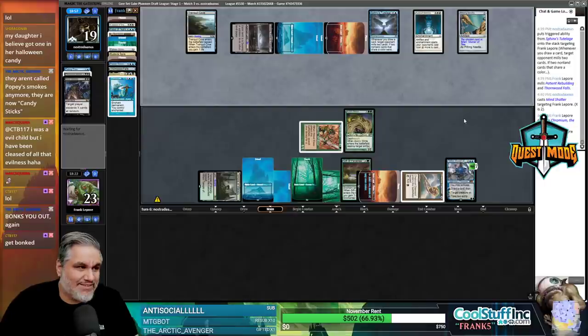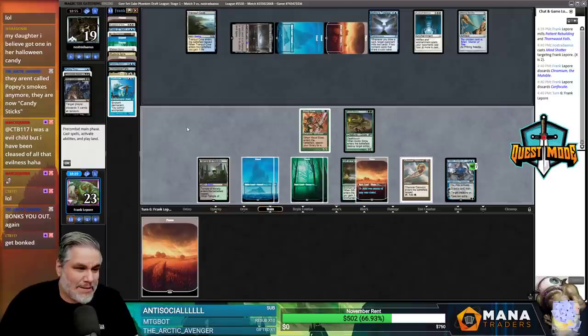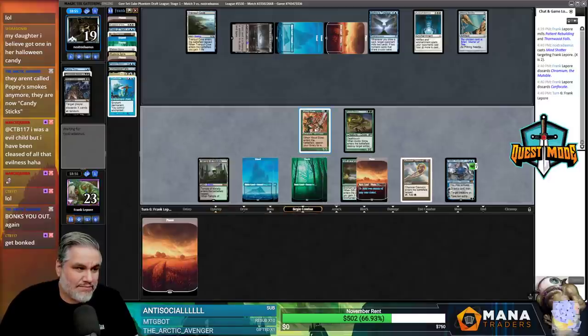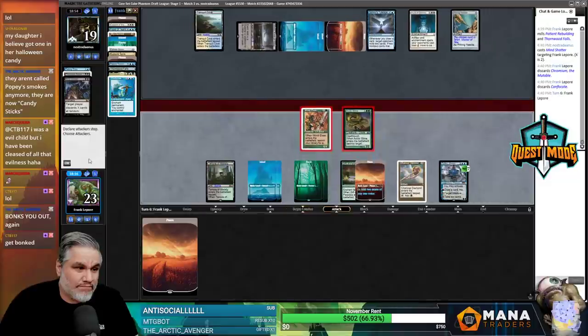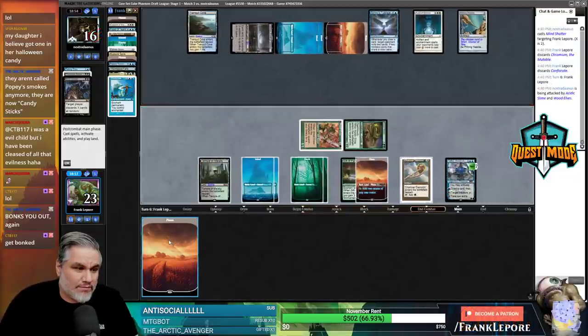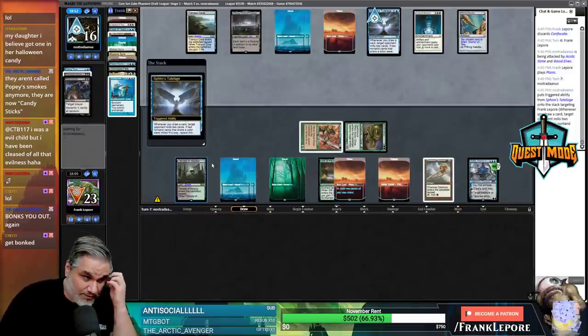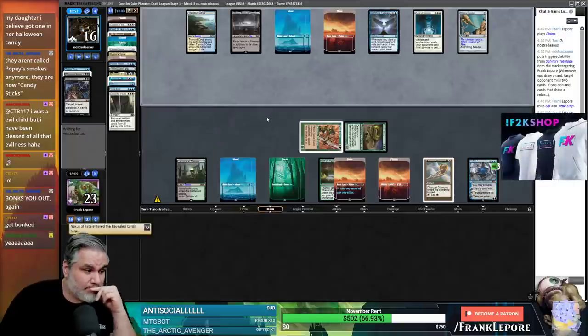That's a little rough. Yep. Chromium and Confiscate. Pretty bad. One, two, three, four, five, six, seven. I'm just going to play this in case they decide to kill the... It doesn't matter. Oh, Nexus of Fate again. Oh, when the vaults is gone, that's pretty rough.